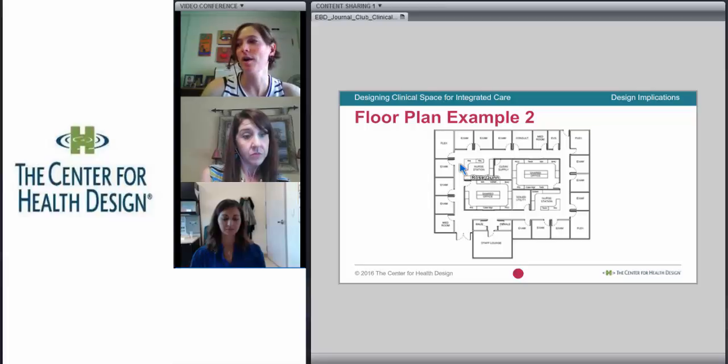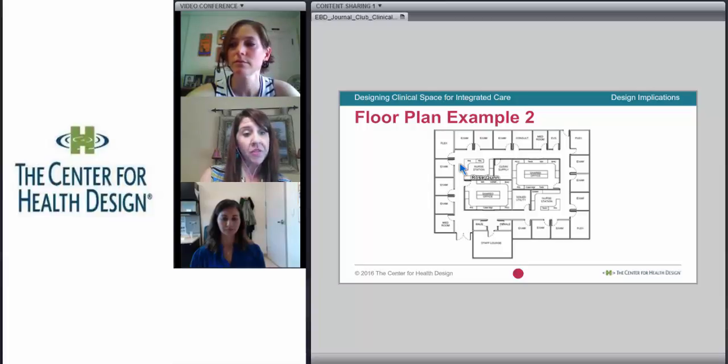This is actually not quite as common. In the other one, we saw more of the open areas. The arrangement of these offices allows for a little bit more visibility and bumpability, but also some privacy, because the patients can't go into those rooms. And so for practices that have a little more space, it's better because they can accommodate the entire care team in one enclosed space.